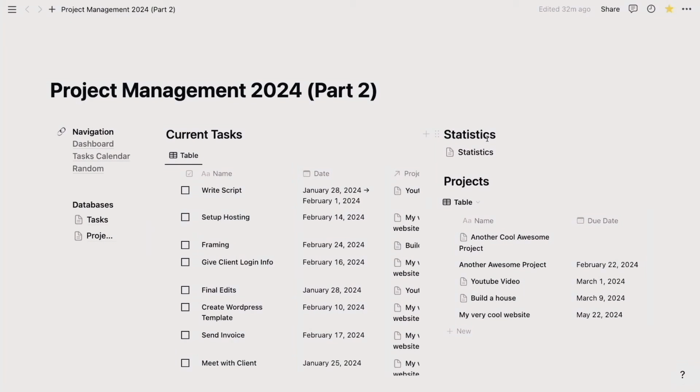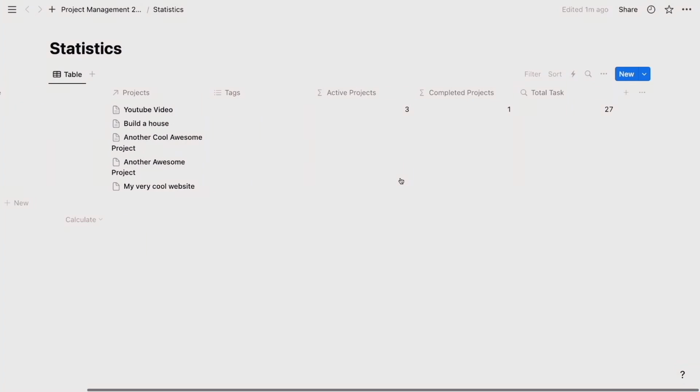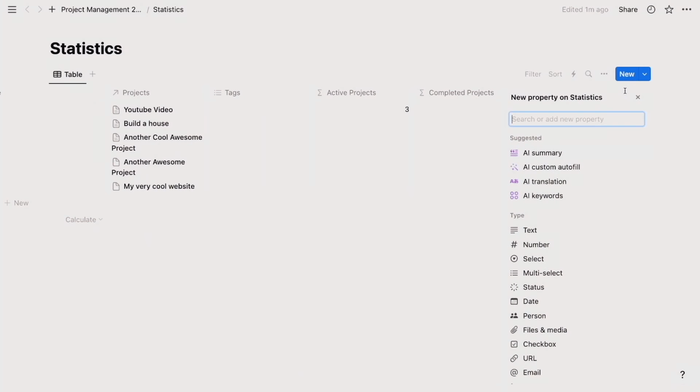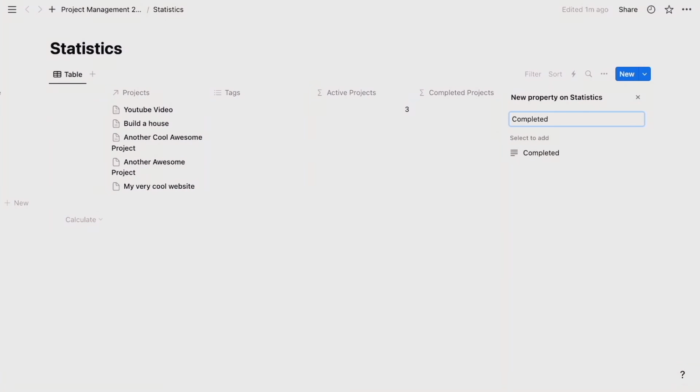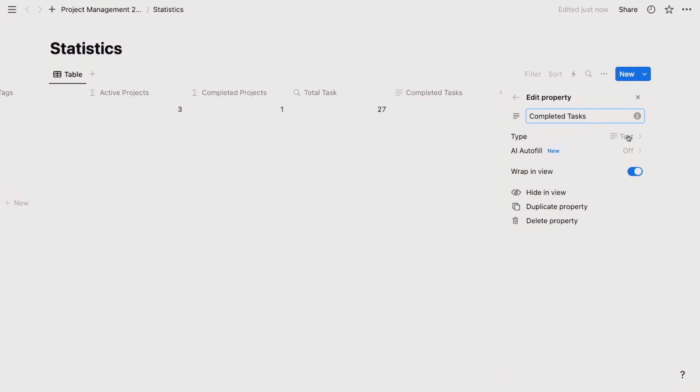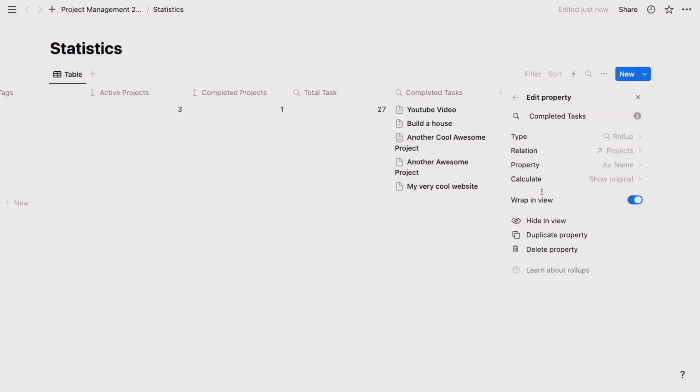So if we go back into our statistics database here, and I try to add a completed tasks here, and we're going to make this a rollup of our projects database, our property of completed tasks is not showing up here.